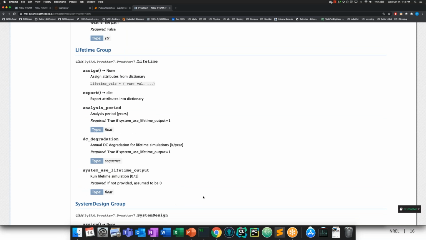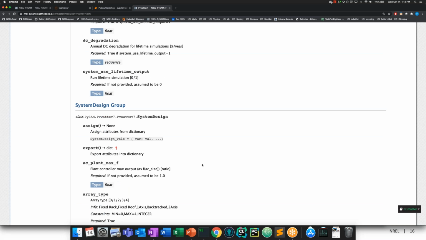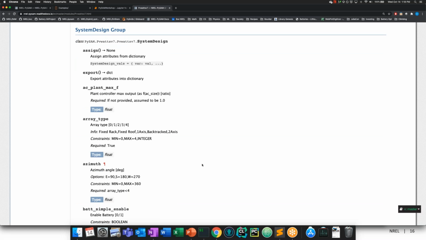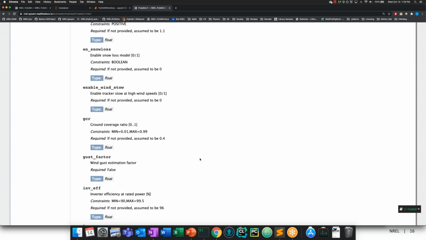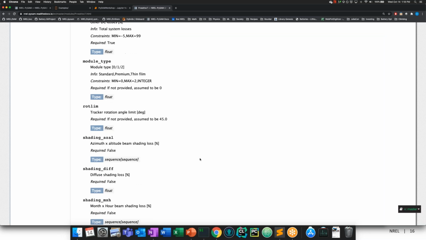We have a lifetime group of variables that covers the analysis period. And then we have the largest group for PV Watts, which is the system design group. Here's where you can set the array type, the azimuth, and a variety of other system design variables.